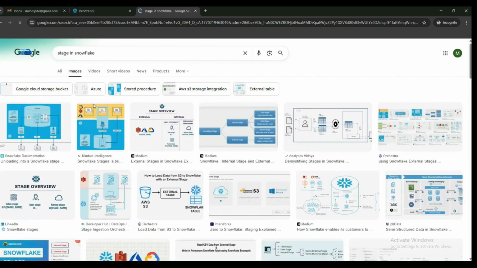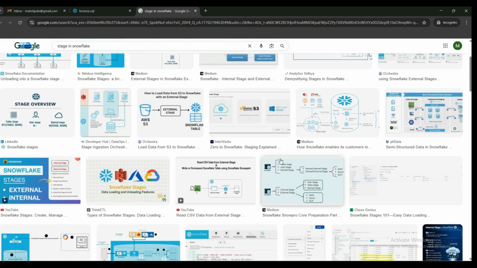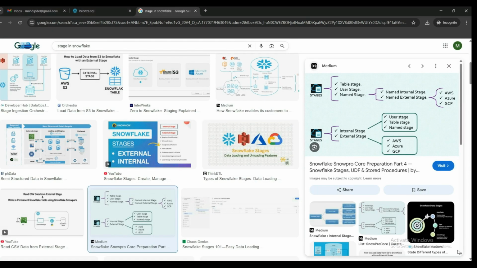and in the images we have this picture. It shows us that we have external stage and internal stage. In internal stage, table stage and user stage both are internal stage. Internal stage means it resided inside the Snowflake storage.